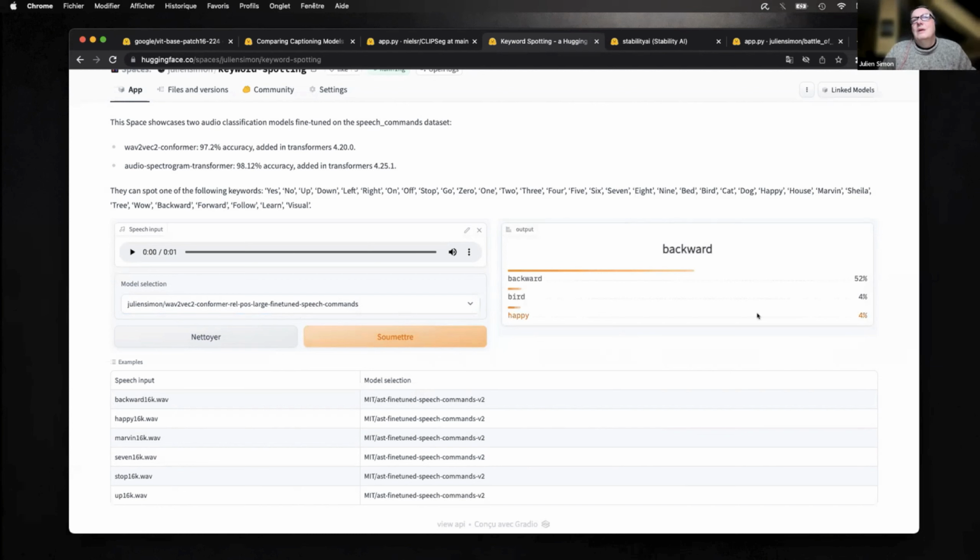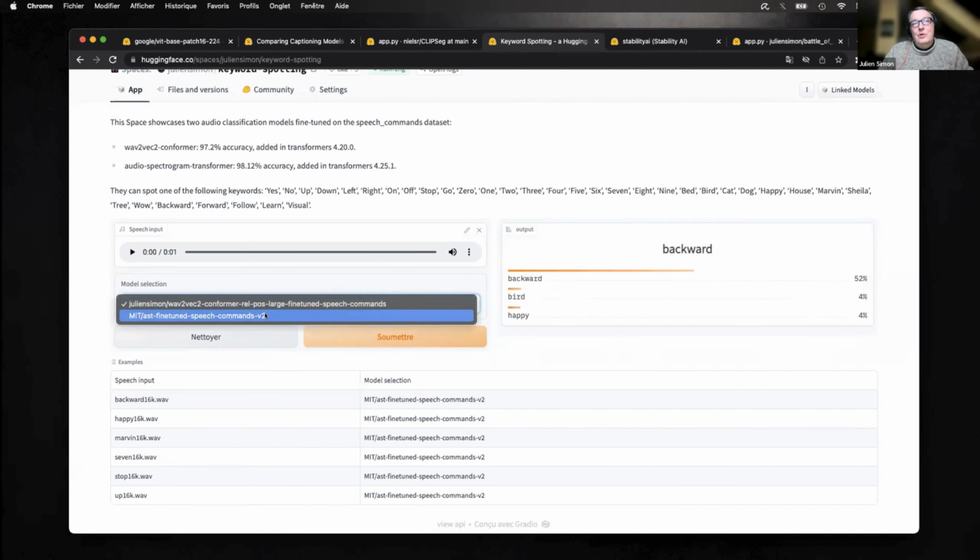Yeah. That makes sense because this audio spectrogram model is about 8 times smaller than the Wave2Vec2 transformer model. So of course it's going to be faster.